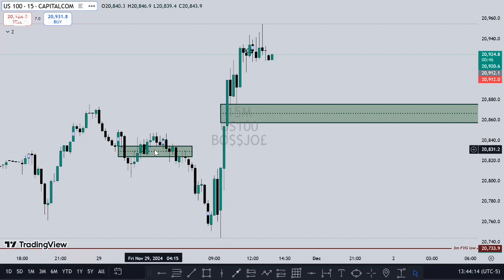So probably Monday, I'll explain what you are going to be looking for inside the fair value gap to verify your entry. Because you don't just use fair value gap as a base, where once price goes back to the fair value gap, you sell. No. So first of all, what I want you guys to do is identify fair value gaps from the 15 minutes time frame.